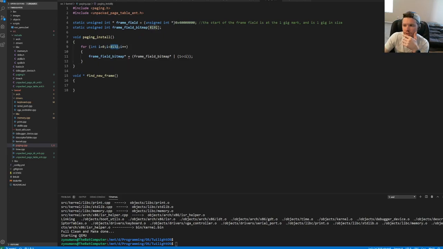Oh, this is how many integers I have anyway. Oh, this is just zeroing out, too. What am I doing? This is okay. I can just do this. Derp. That's silly. Zero out the whole bit field.